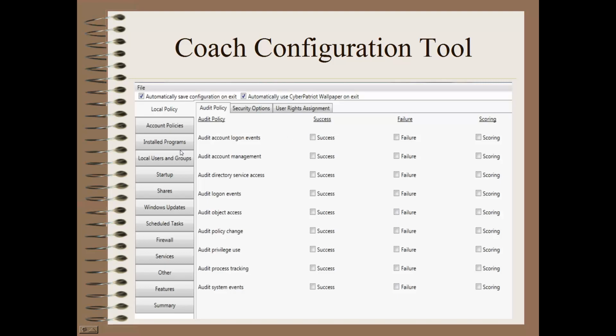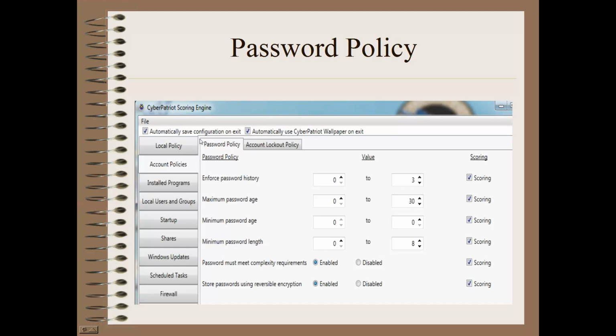When this opens up, you find that there is a lot of different features. On the left-hand side here, we've got a bunch of different tabs: account policies, local policy, install programs. Quite a few items that you can select, and right now we're on local policy. You can see there's another three tabs up here at the top, and then all of these things that we can select. I'm going to go ahead and just select the account policies right now. This opens up, and I get two more tabs. One is password policy, one is the account lockout policy.